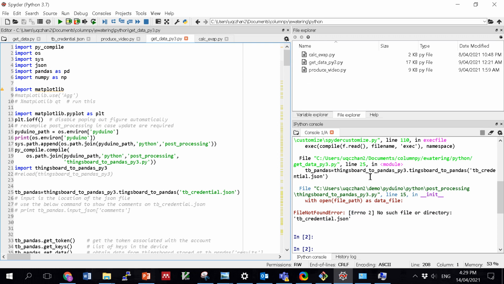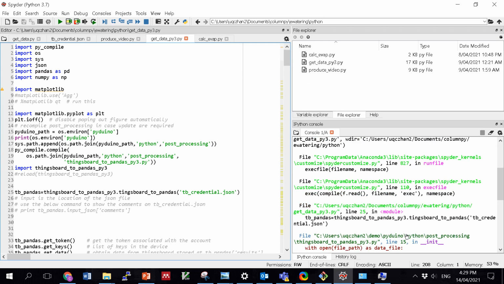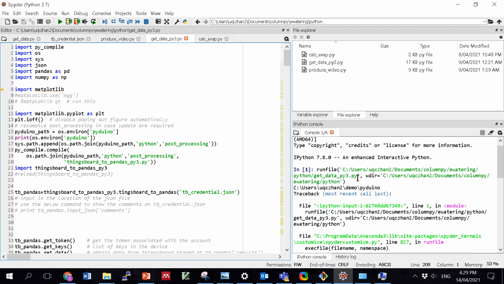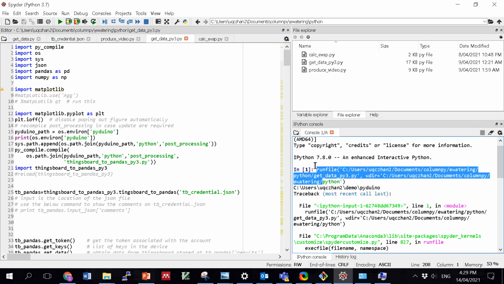The critical part that I want to emphasize here is that when you run the file, you need to ensure that the running folder is e-watering, not the Python folder. The reason we decided to do so is that we don't want one folder with all the inputs and outputs, which is very clumsy. So basically, e-watering is the root folder. If you are looking for a Python file to run, you go to the Python folder. If you want to generate outcomes, you put them into a separate folder. In that case, the working directory is relatively clean.